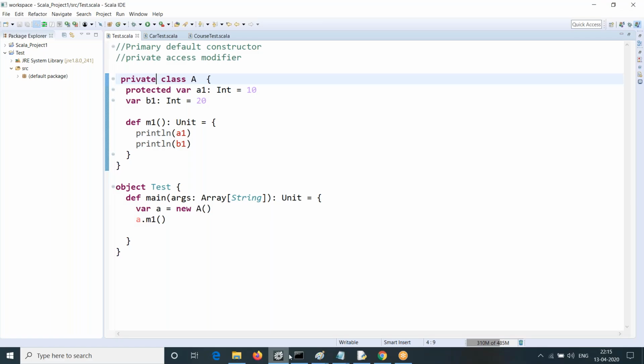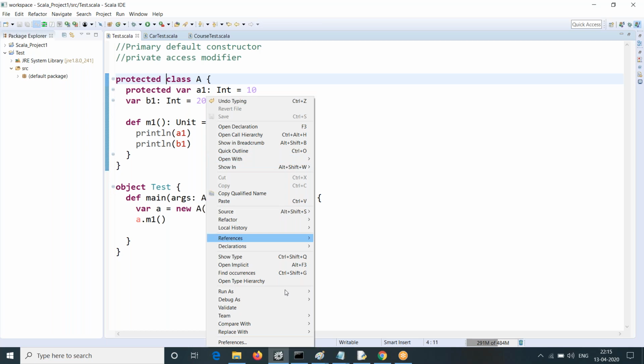Okay, let me just show you. I didn't mention the class thing. Suppose you see I'm declaring the class as protected. It is allowing protected here.